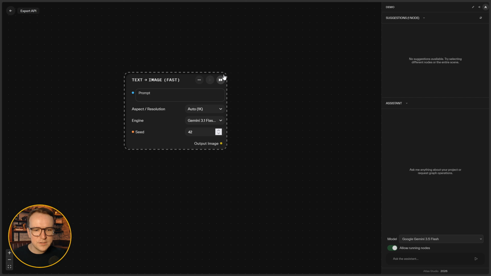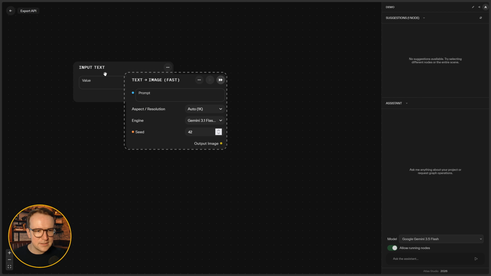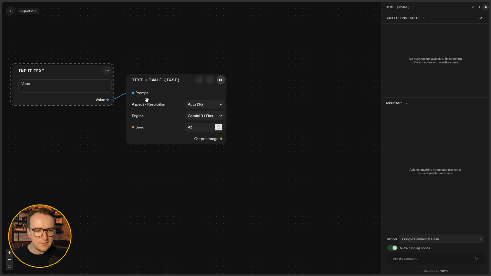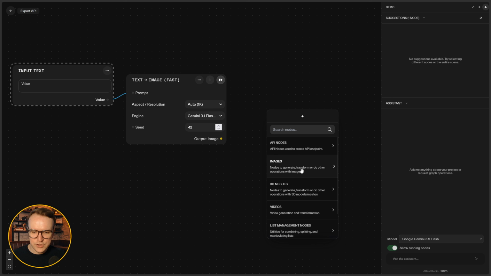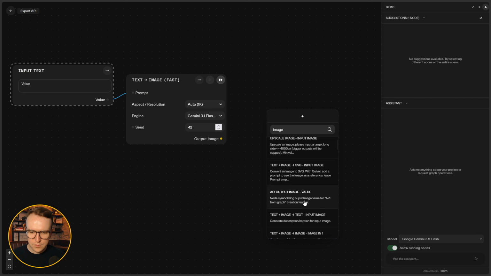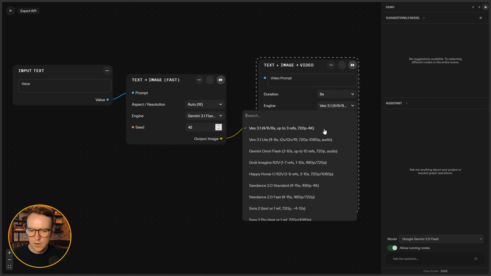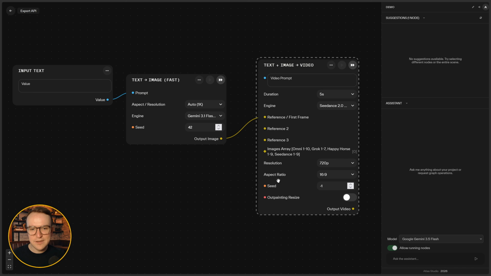Really, really cool. Of course, if you want to input the prompt separately, you can still input text, put your prompt in there and connect it. Absolutely no problem. And of course, the output image, you'll get suggestions. Let's say you want to animate that image. You'll just look for image to video and get that plugged into your reference or first frame, whatever model you're using. And here you'll see this is model agnostic. So you'll have all of the known commercially available models like Veo, like Seedance, and you don't have to use different nodes for any of those.